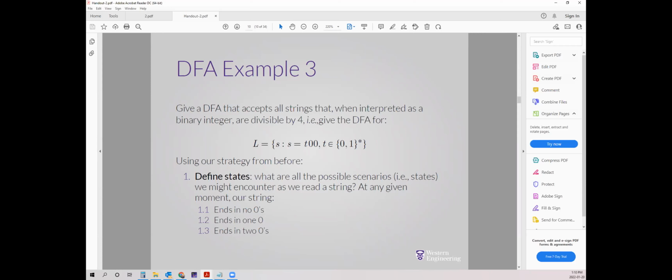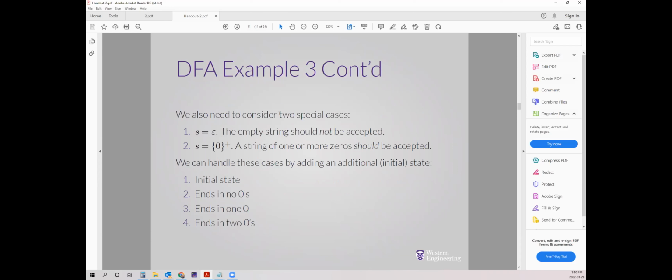Using our strategy from before, define the states. What are the possible scenarios? We might end with no zeros, end with 1 zero, or end with 2 zeros. Those are the 3 states that I might have. We also need to consider 2 special cases.